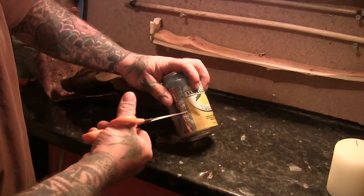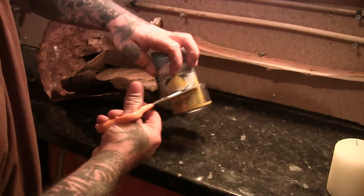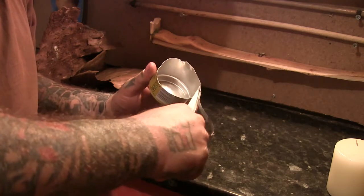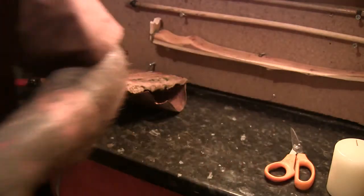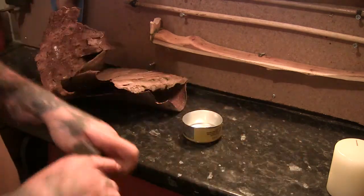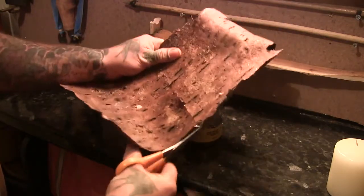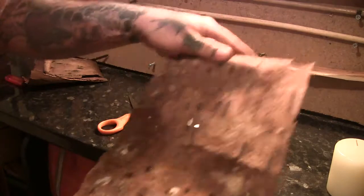So first of all, I cut this tin that size. Again, it's up to you how big you want to make this. But about the height of a tuna tin would probably do you. Right, and get some of your bark and cut this into lengths about the same height as this. Doesn't matter if it comes off in small bits. You should get some fairly long bits. Actually, as that's breaking there, I'll break that in half.